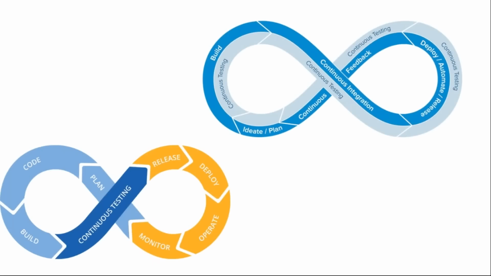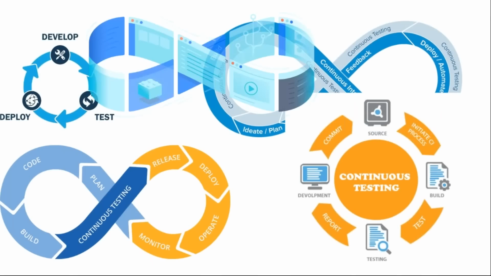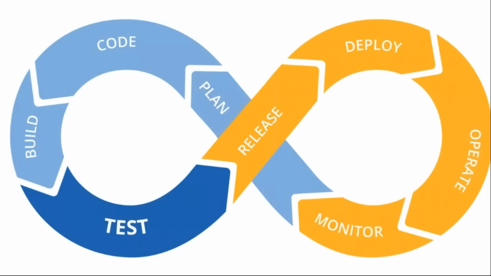So the way that people often describe or illustrate how continuous delivery works, you'll see a whole range of models, and I've tried to spin through them fairly quickly, but the one that's most common is this figure of 8 or infinite loop, if you like, infinity as a symbol. And it's obvious from the appearance that there's a whole series of activities in order. On the left is the development side of it. And on the right is the release, deploy, operate, and monitor in production, and use the outcome of monitoring to influence the next iteration of the system.